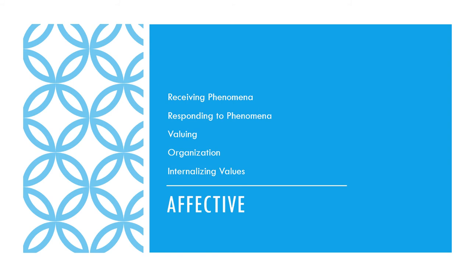Okay, so as you look at your unit, you definitely should have receiving, responding, and valuing, giving students opportunities to learn to value what they're learning. You may not get to that organization and internalizing part, but you should definitely be able to come up with some objectives for the first 3.